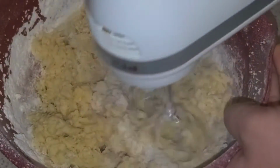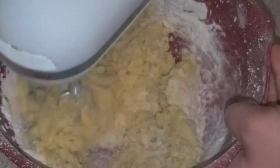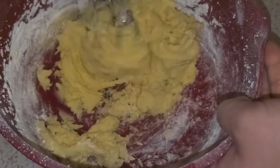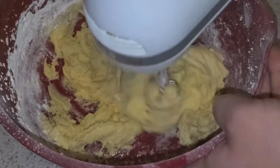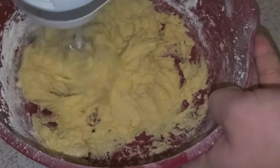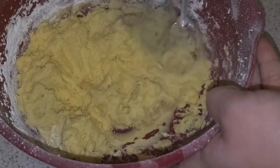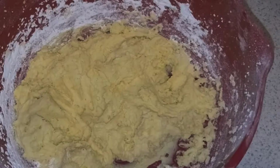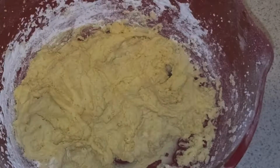You can see how it's starting to thicken up. We just add the last of our flour. Make sure we get all that mixed in. It's time to set our blender to the side.